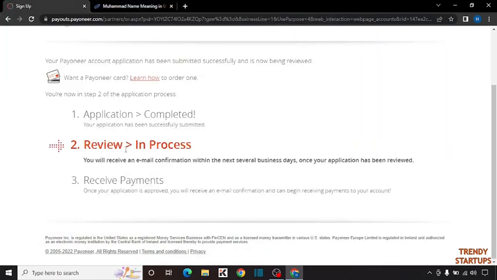Check the box: I agree to the terms and conditions and I agree to pricing and fees, and simply click on submit. You can see the option review in process.